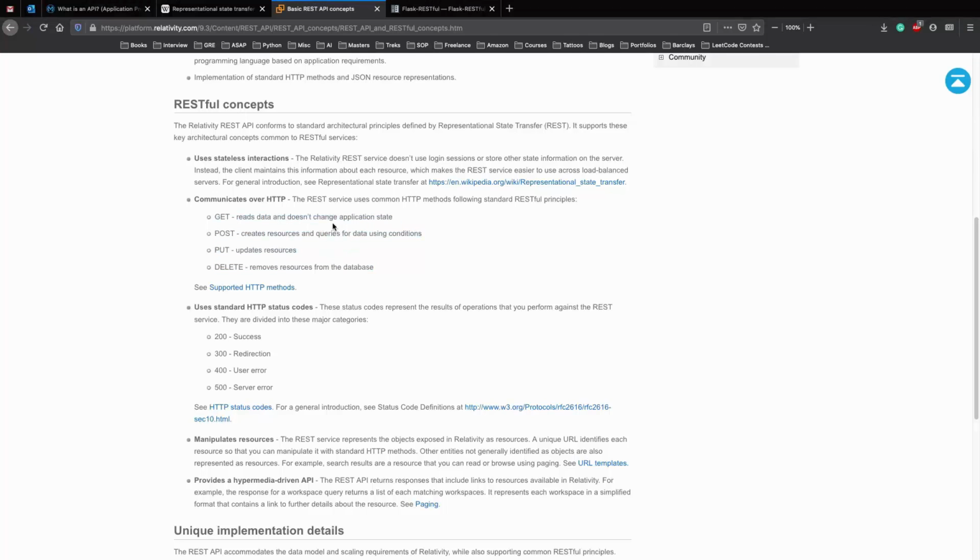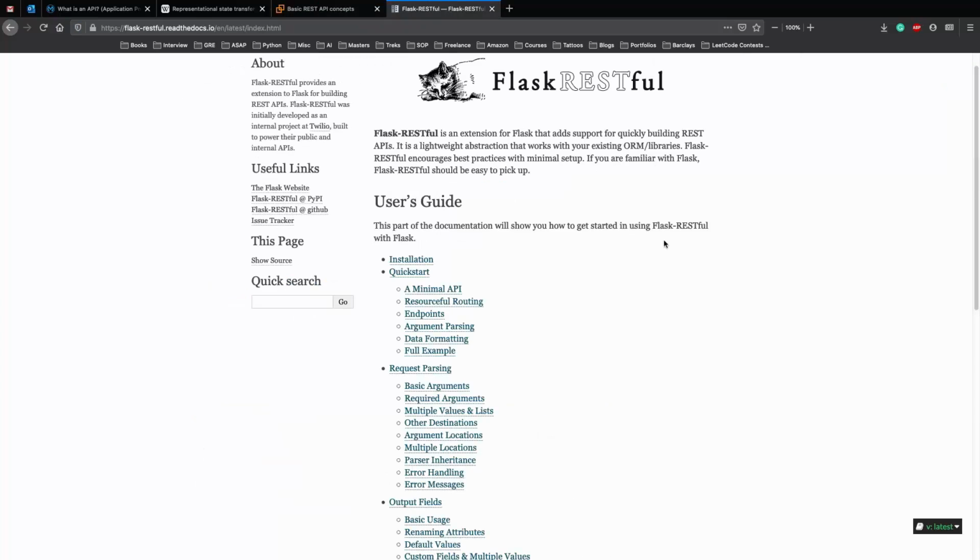To make our APIs in Python and write the code for them, we'll be using something called Flask RESTful. Flask RESTful is an extension for Flask that adds support for quickly building REST APIs. It is a lightweight abstraction that works with your existing object relational mapping libraries, so it works with Flask seamlessly.